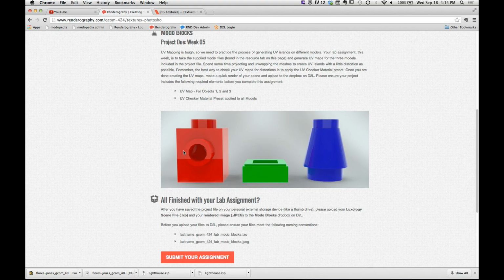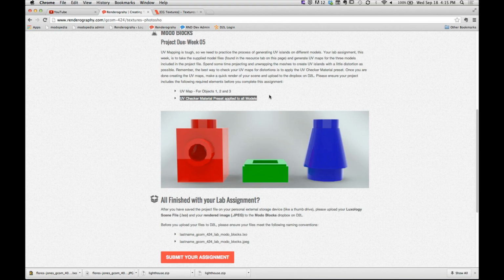So I've given you a very, very simple scene that I would like you to generate UVs for. Each one of these items is going to generate its own discrete UV map. At the conclusion of this project, I would like you to create UV maps for objects 1, 2, and 3, and then please put a very fast checker material on those objects to ensure that what you're generating is working on top of the mesh. When you render, I want to see those checker patterns on the actual render.